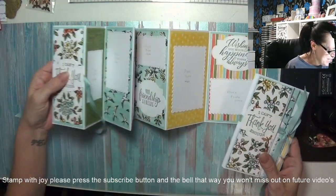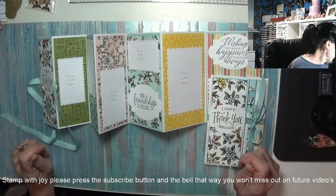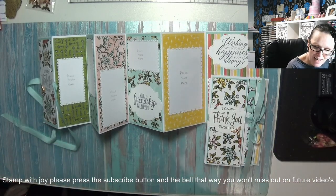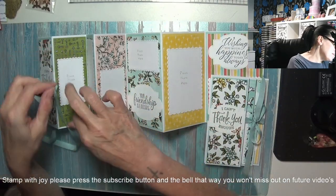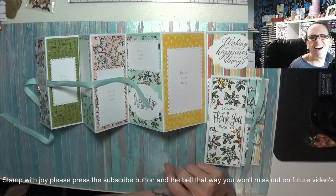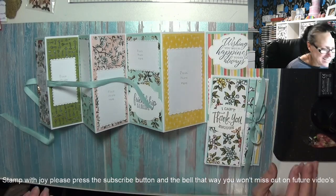So there we go. There's my two little waterfall with the steps. Waterfall accordion, either card or mini album to keep in your purse. I think it's absolutely beautiful. Like I say, little flowers, maybe some little ribbons, or it's entirely up to you. Little row of flowers even. Die cut one of the, fussy cut one of the little birds to sit in the corner of this paper. It's endless what you can do.